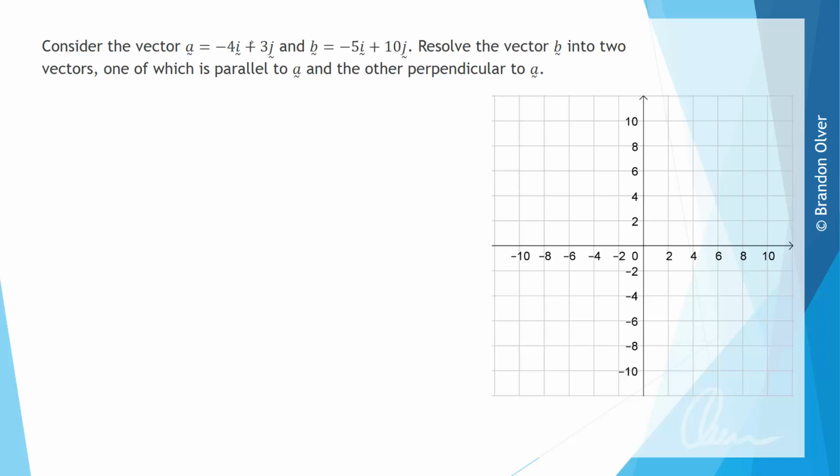So if we start by looking at vector A, and we're going to do that in blue, that is minus 4i plus 3j. So over on the grid to the right hand side, minus 4i plus 3j is going to be this vector here, which we can label as vector A. If we then consider vector B, and we'll do that in the green, vector B is minus 5i plus 10j, which is going to be this vector here. So that vector there we can label as being vector B.